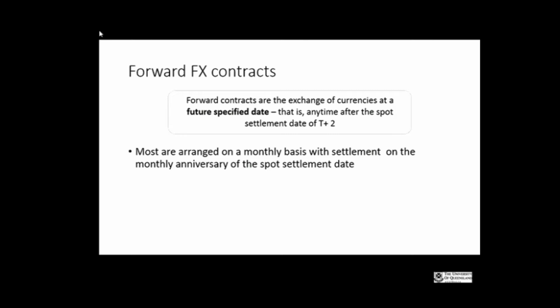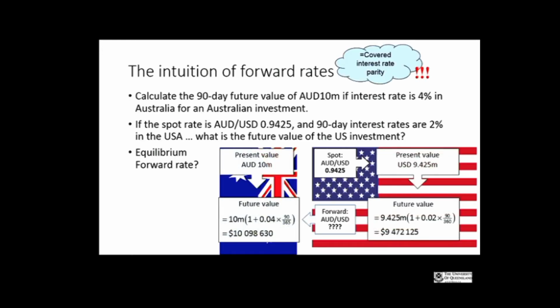So that's the reason why it's called forward, sometimes called also future, but we call it here forwards in our class. They're pretty much standardized, so it's typically monthly, we can do it annually too, and so on. So lots of different forwards. Now what's the basic intuition of the forward? The basic intuition is it's the covered interest rate parity condition sitting behind it, and it's kind of an insurance too. So you know for sure what exchange rate you now get in 90 days, because you wrote a contract.